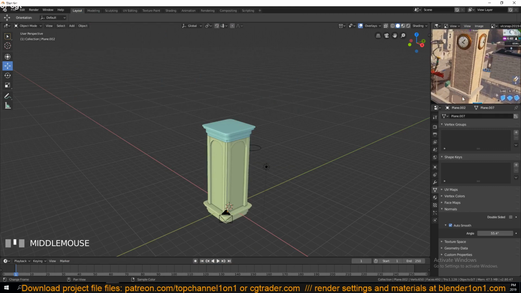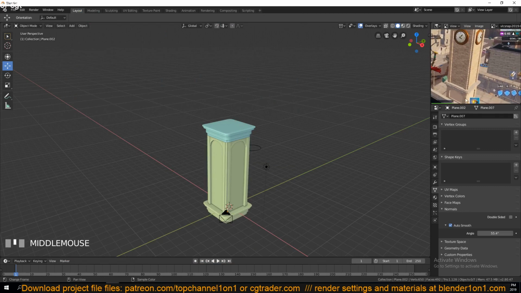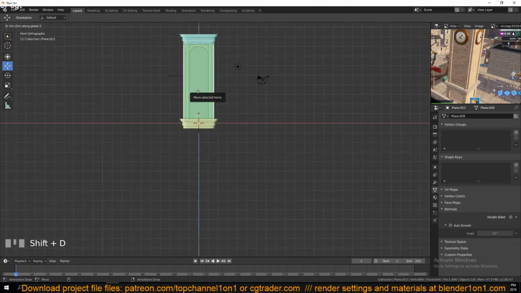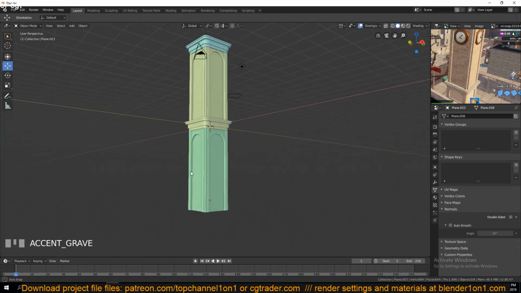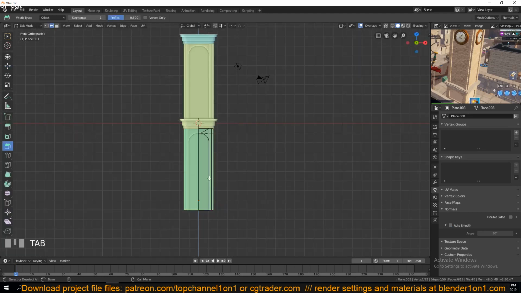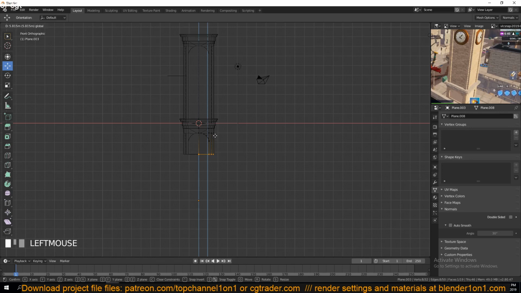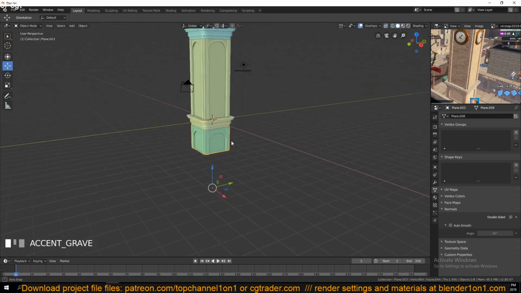And if you look at the bottom part, it's basically this top part but squished a bit. So what we can do is just duplicate this, Shift D, move it down around there, but then go to edit mode and select these bottom vertices, then push them up to something like that, and we have that.